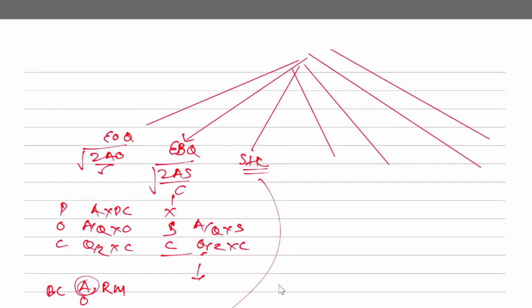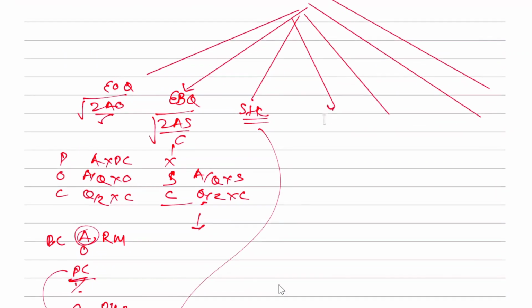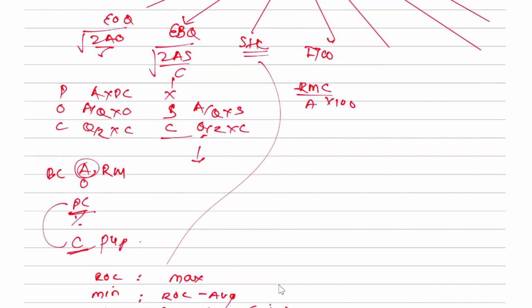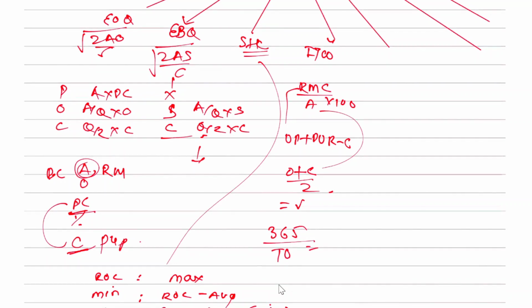अच्छा, done. अच्छा, then there is a, इसके बाद what we did is stock level के बाद inventory turnover ratio. It is raw material consumed upon average stock into 100. If I say raw material consumed, that is opening plus purchase minus closing. Average बोले तो opening plus closing divided by 2. Once you get inventory turnover ratio का answer 365 divided by that answer, you will get answer in days or the average period for which inventory is held.